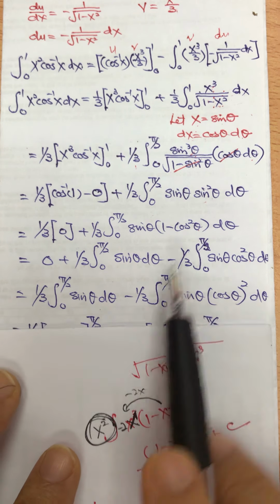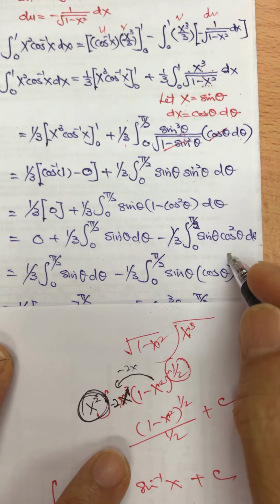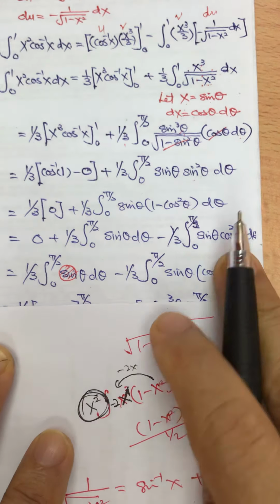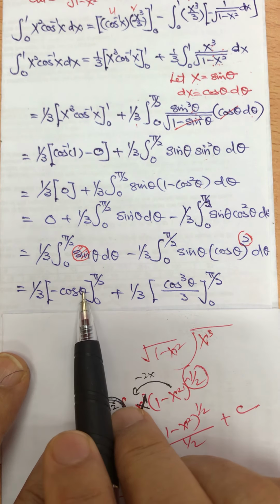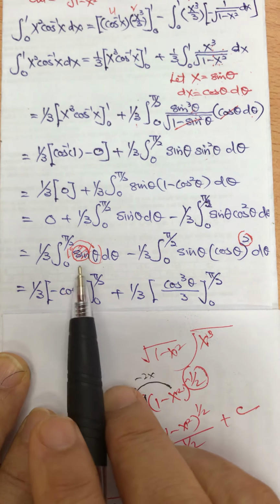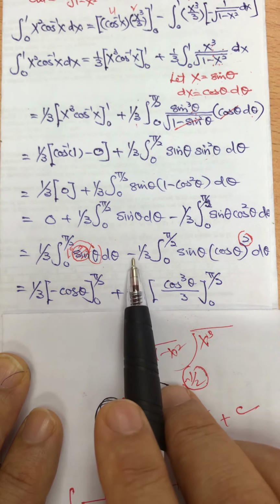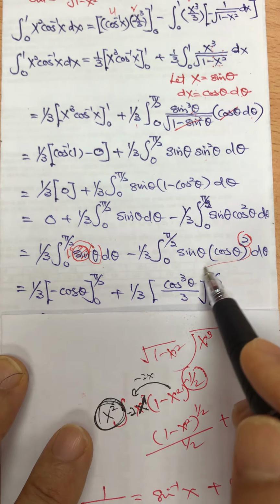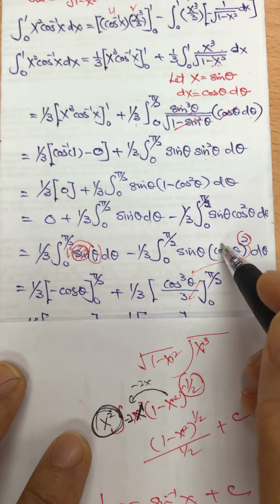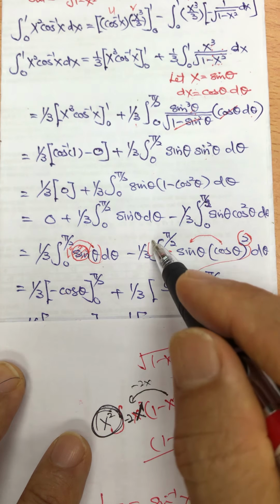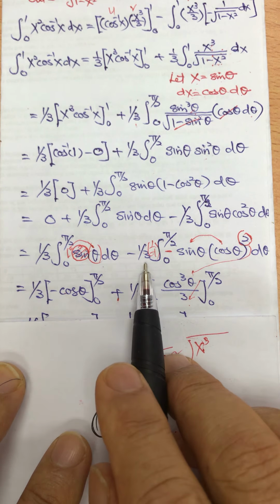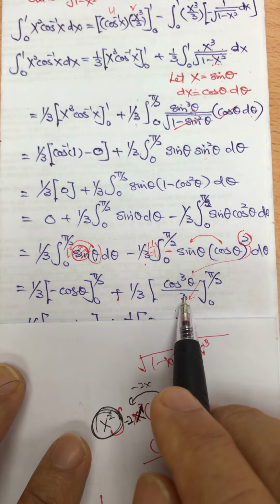And then this one is 1/3. Here I'm going to integrate the sine. When I integrate the sine, I get negative cos theta. Then I differentiate theta, I get 1. That's why I don't have to add anything. Just integrate sine, I get negative cos. Then minus, here the power 2 will give me power 3 upon 3, isn't it? And then I differentiate cos, I get negative sine. Negative, so negative 1. That's why it becomes positive 1 over 3. Then this one becomes cos cube theta over 3.